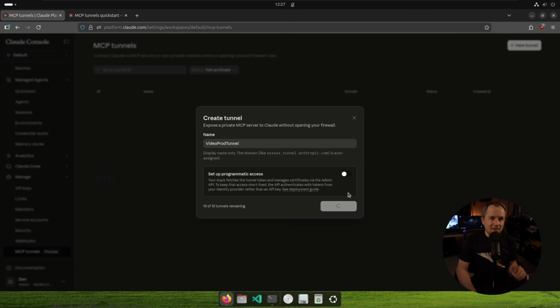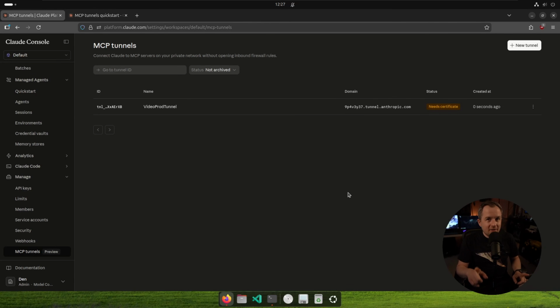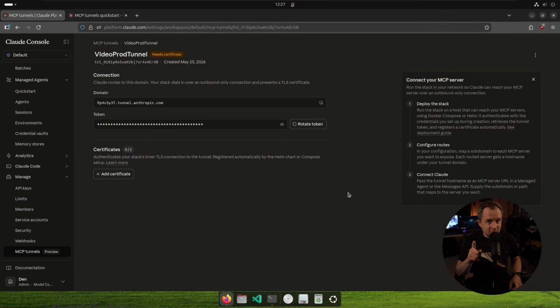When I have the tunnel created, what happens is behind the scenes, we'll provision all the infrastructure that is needed for this tunnel to work, except your own configuration that is specific to your own organization. So when the tunnel is created, I have my URL. Great. I have my tunnel token that I just mentioned that we're going to be using for deployment here. And I have some of the metadata like the tunnel ID that I might be using.